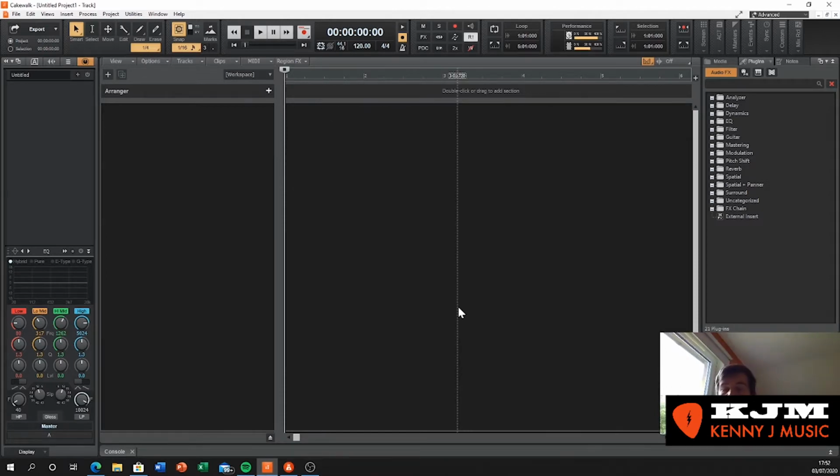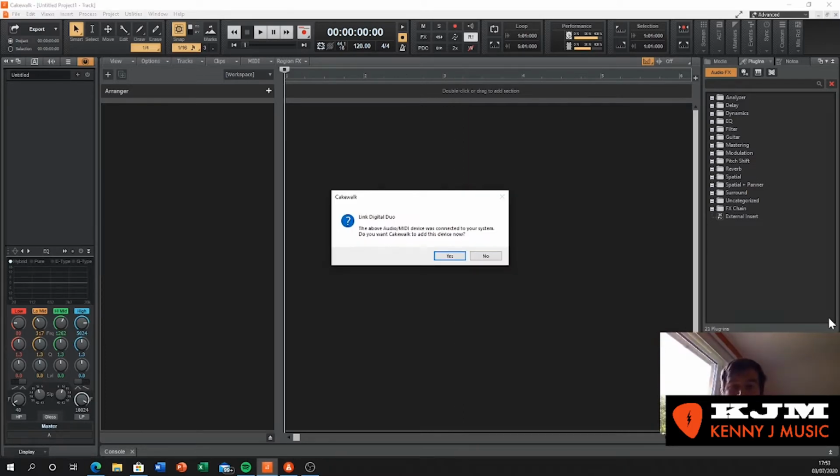We're going to go through the steps that you need to take to get you up and running. Once you are in your project for the first time, we need to set up our interface. So I've not actually plugged mine in, and I'm going to plug it in just now so that you see what happens, because it's actually automated. So what you'll see now is that we've got a little box that's popped up on screen, and it's asking me if I want to connect that to the system. The same thing should happen whenever you connect your own audio interface, and then what you want to do is obviously click on the yes button and it'll go through the process to set that up from there.